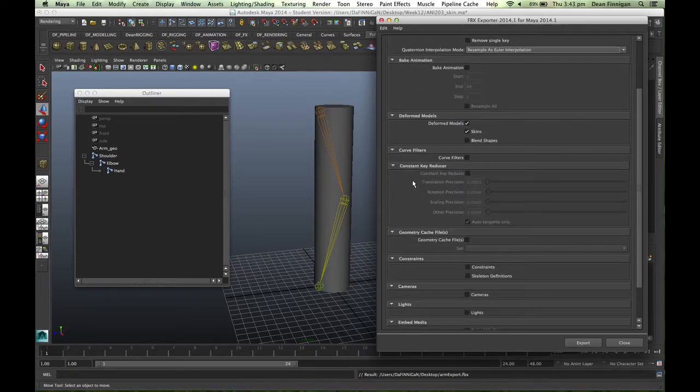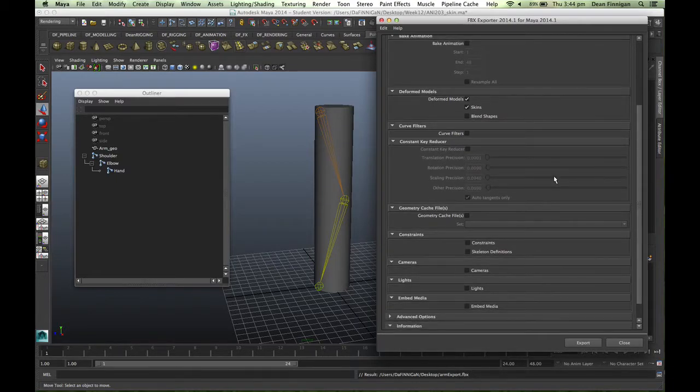There's options like you can reduce key data on your curves. I prefer not to do this because it automatically kind of destroys some of your data. So I prefer not to do it. So keep all your data intact unless you're working on a game engine where keeping the data as low as possible is priority. And in this instance we don't need to, so there are options for automatically reducing data if it recognises keys are the same, that kind of thing. Okay.